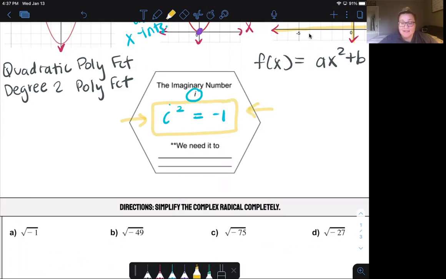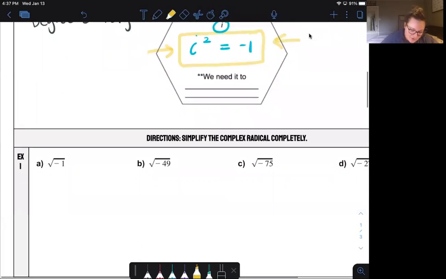This fun fact is going to help us simplify radicals. As you can see in example 1, we need to simplify a radical with a negative under it. And normally that would break our understanding of math. But today we're going to learn how to expand that understanding and be able to simplify all of these radicals that have negatives underneath them. So it's pretty cool. Let me show you why.